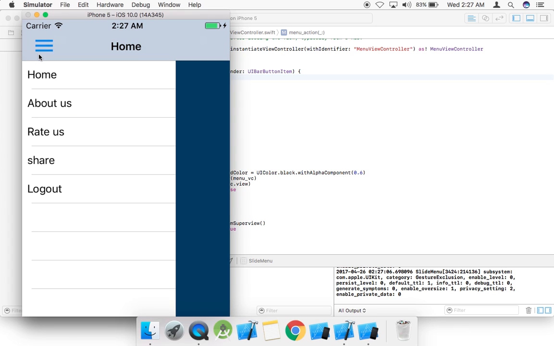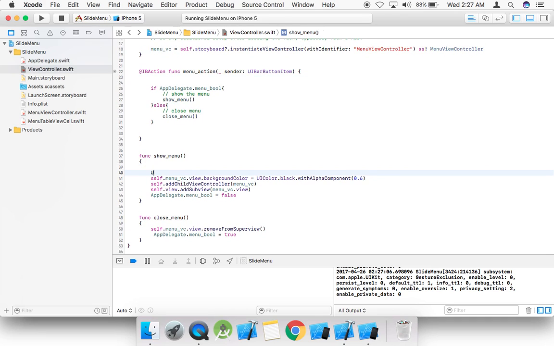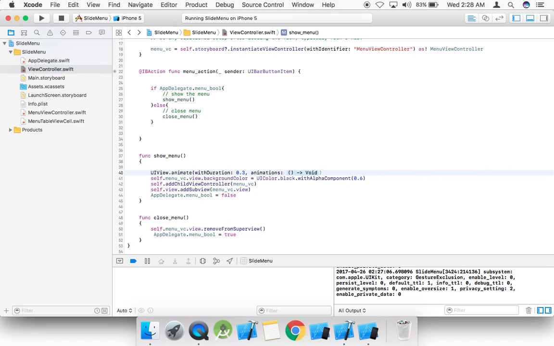So for the sliding effect we use the UIView.animate method. Duration we give 0.3.